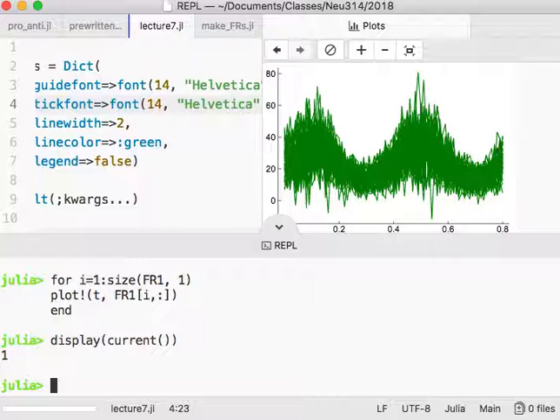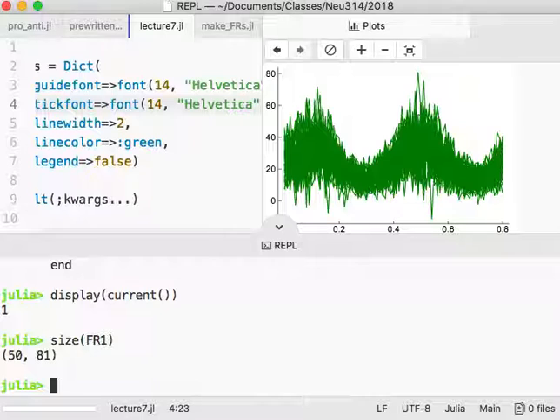So for font, is that part of some kind of package? This is part of the plots package. So when we start plots using this, that means that these commands are used. And sorry, going back to the size thing, since size of FR1 will return a vector, right? So if you wanted the number of, what does the comma one mean? Excellent question. Size returns number of rows and number of columns. And suppose that we only want the first one. One way to access that would be to say, just give me the first element of whatever size returns.